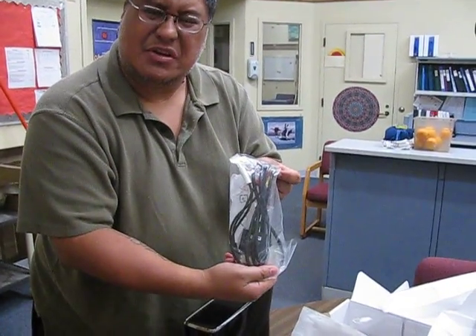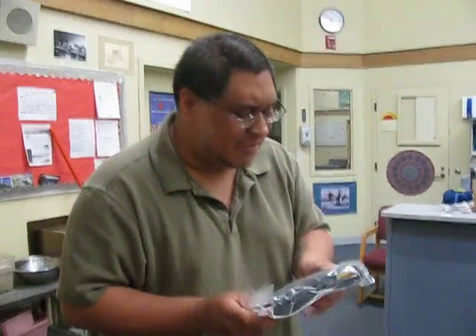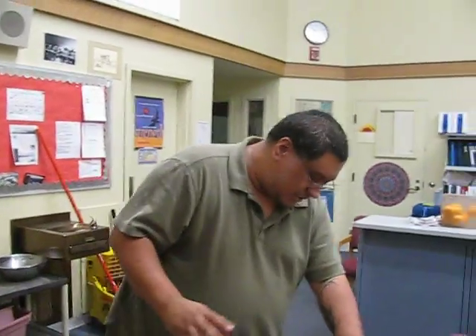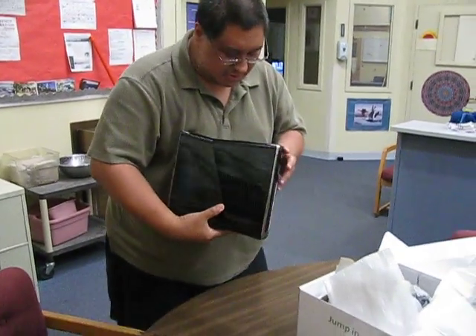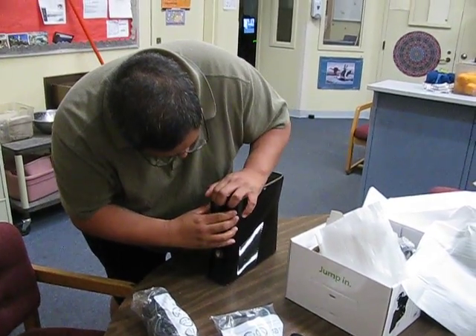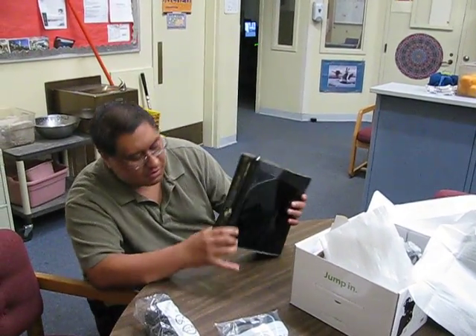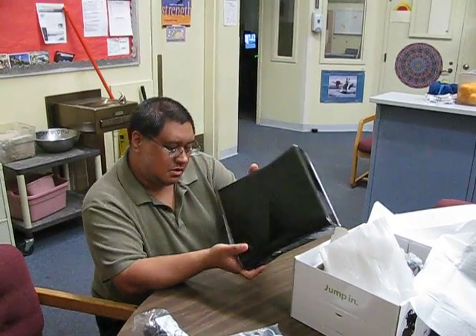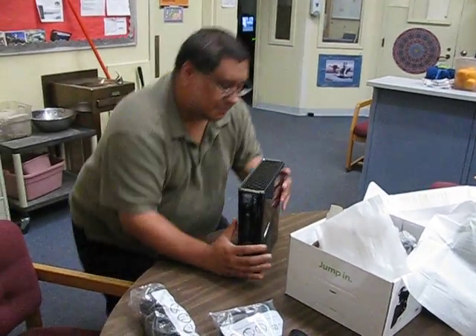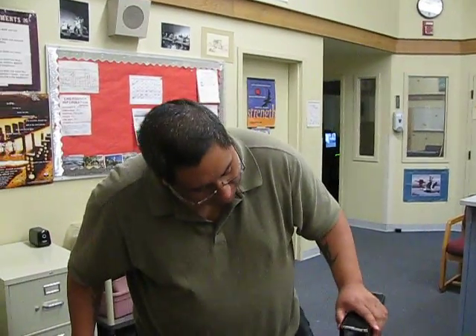It comes with a basic RCA cable, which is kind of lame — who would you play with an RCA cable on a high-def television? This is garbage. And then the power plug. So basically that is it. I want to find out where they put the hard drive. Maybe next time we'll go ahead and find out where the hard drive is. But again, the first and foremost — Xbox 360 Slim, the first unboxing!